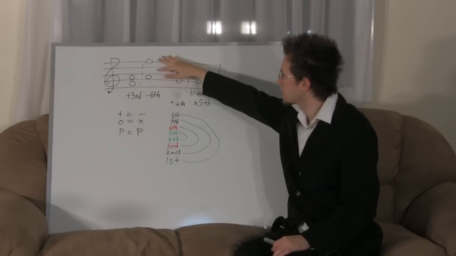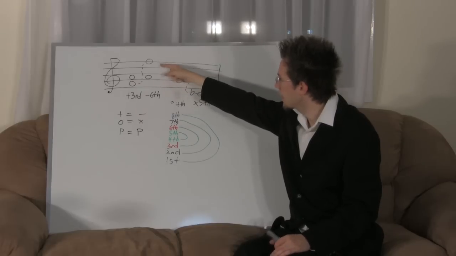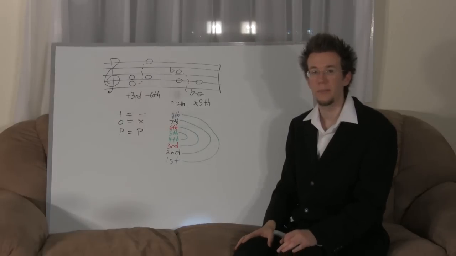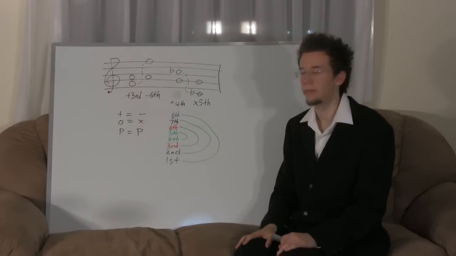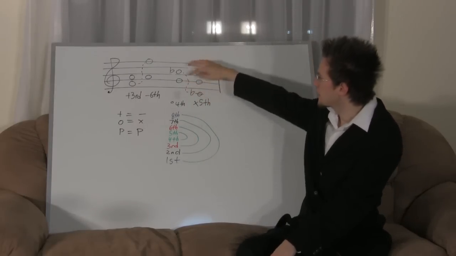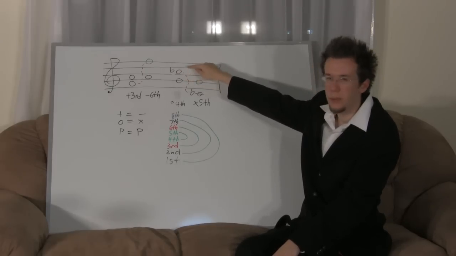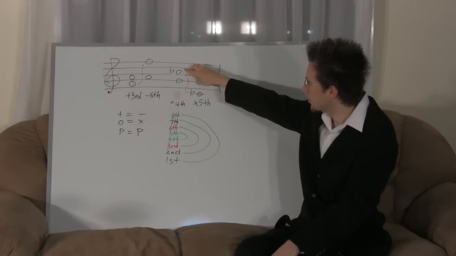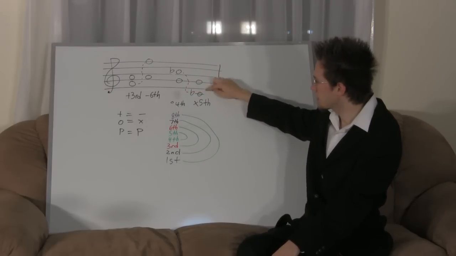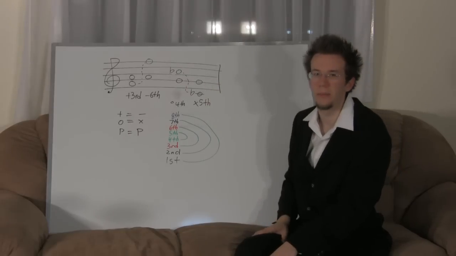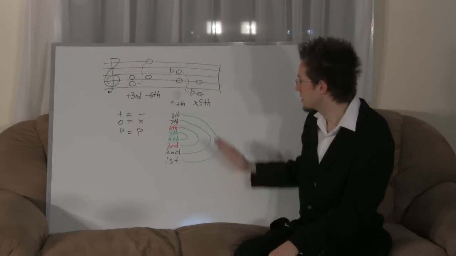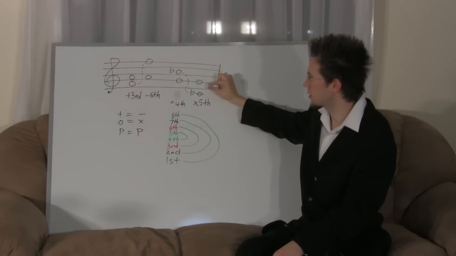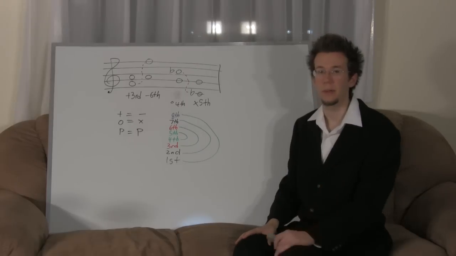Because what if we had a minor sixth and I decided to invert it and I inverted this one down? Then I have a major third, okay? So it always goes back and forth. Now on the other side, I have a diminished fourth, and if I move this one down and invert it, so this is a C flat, so I move the C flat down an octave and keep this where it's at, now it's an augmented fifth. Why is that? Because whatever was moving away from each other on this side is now moving closer to each other. That's the idea behind it.